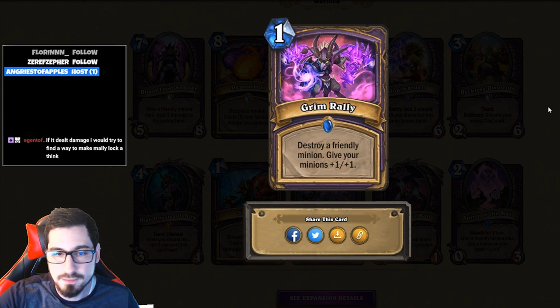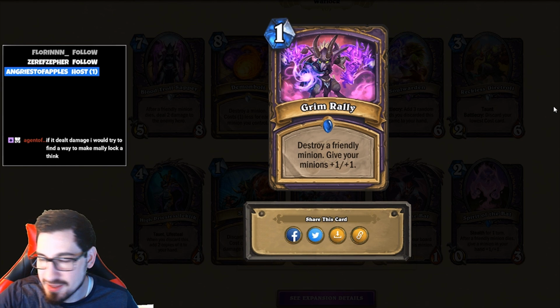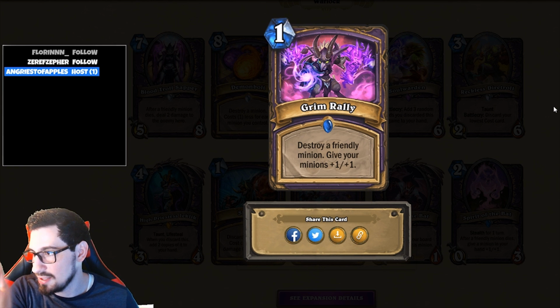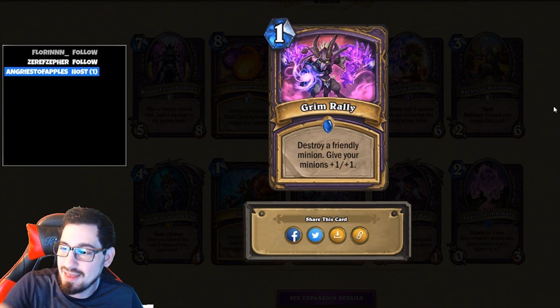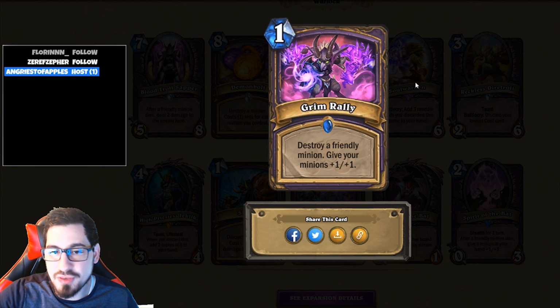And then, if it dealt damage, I would try to find a way to Malygos lock a thing. But it only does damage based on how many minions died that turn. So you'd have to have Malygos out, a bunch of minions on the board, and then Demon Bolt, and AoE spells that kill those minions without killing the Malygos, and then paying the price of the Demon Bolt. You know what I mean? They obviously have to make it so that that's not a super easy combo, and it can be played around, but I think the whole Demon Bolt had the potential to be such a cool card, and they made it lame.